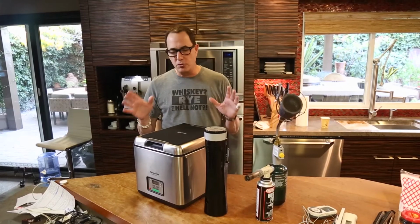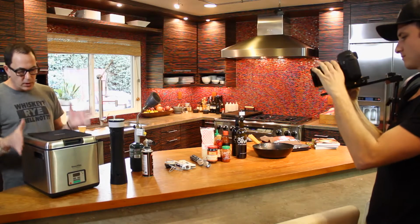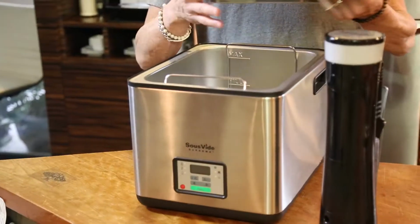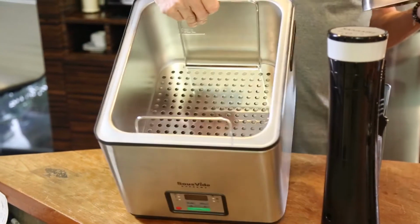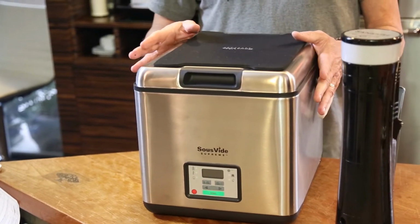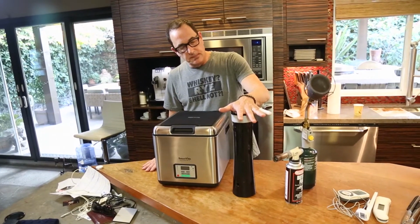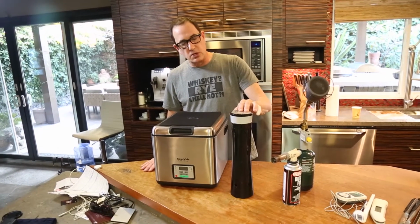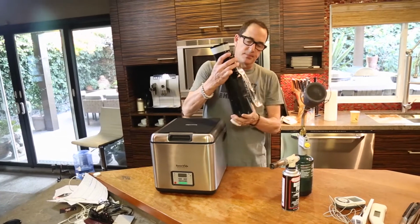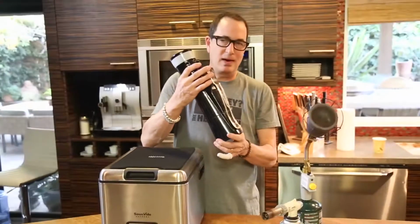There's different types of sous vide machines made these days. This is called Sous Vide Supreme. It's larger. It's like a big bread machine. You lift it up, you fill it with water, you set the temperature here, and away you go. Then there's this stick type. This is made by a company called Sancerre. It's got like a big hair clip on the back.